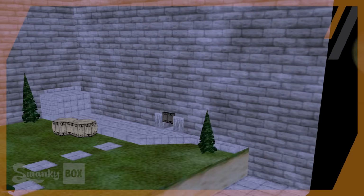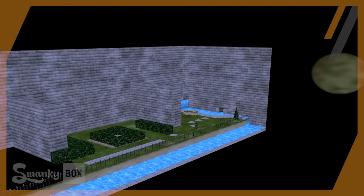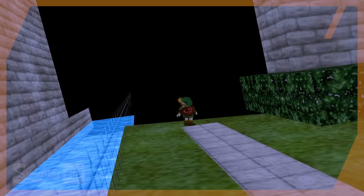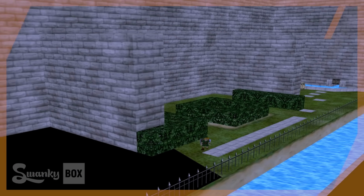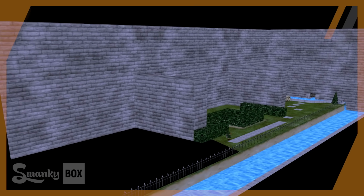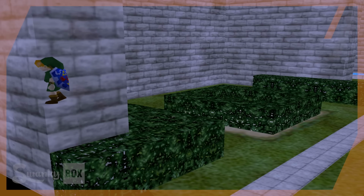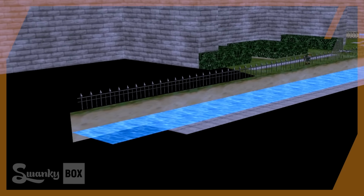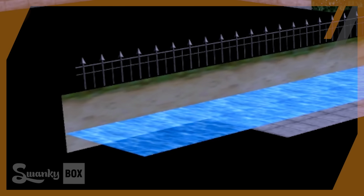Now, if we were to move the camera out improperly, just so we can get a view of this entire room, you'll notice that the courtyard just ends. If we were to walk out there with Link to the edge, it's basically a sheer drop off to a cliff. The rest of the courtyard does not exist. It was consumed by the void. And this is truly Hyrule Castle's ultimate defense. At nighttime, half the castle just deletes itself. So of course, falling off this, or jumping off it, leads to our death, and so does trying to go into the river. The river itself that flows next to this also mysteriously ends.